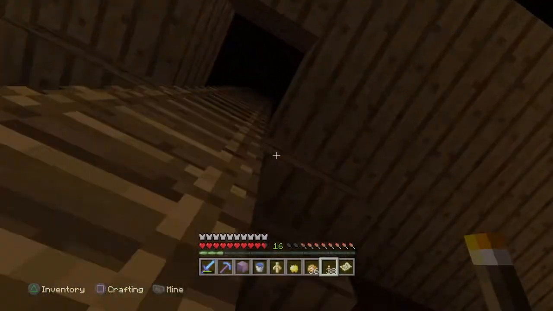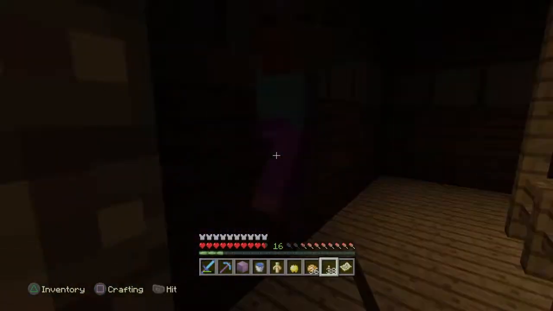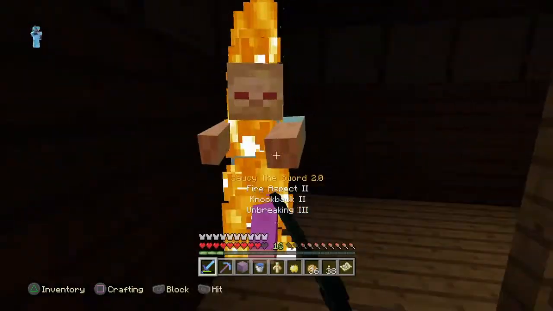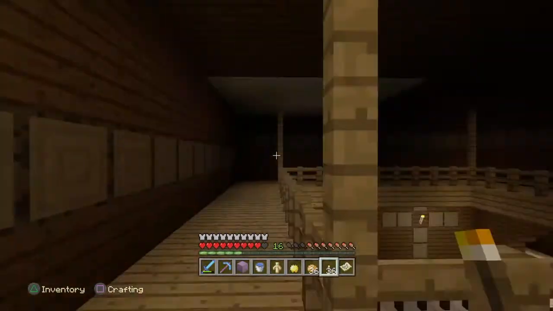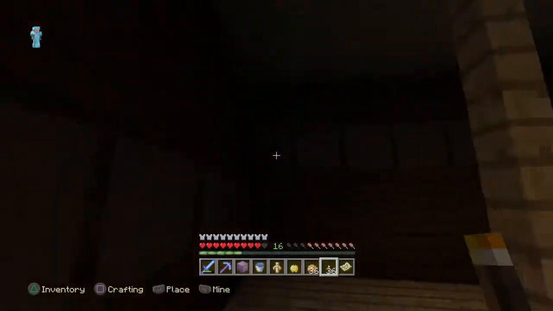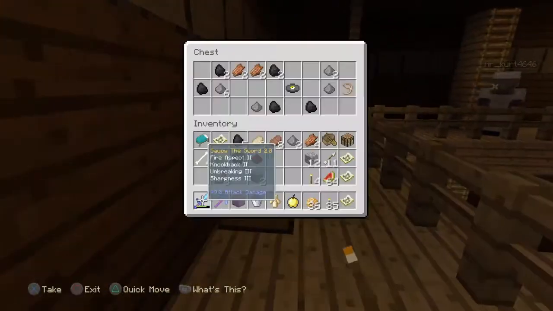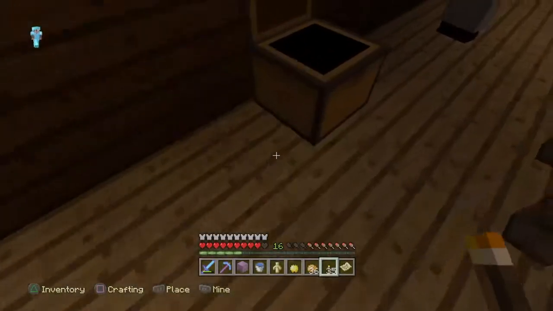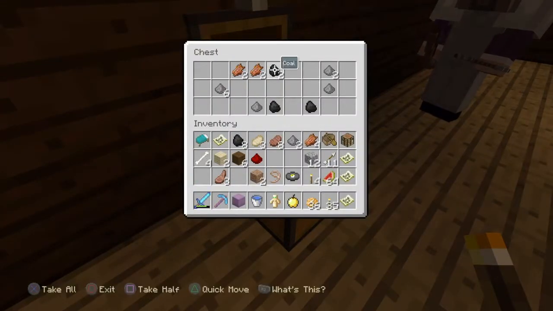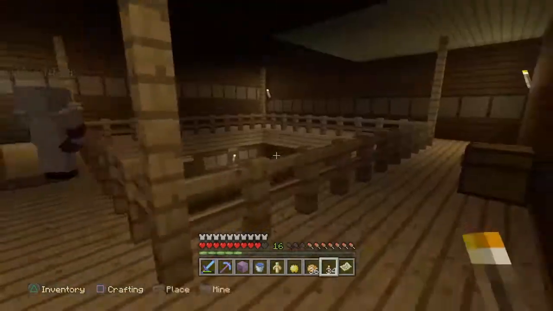Going up here. Okay. You gotta clean out all the other rooms, though. I know. I just needed to light up this. And there's a music disc. 13 again. 13 and Cat, dude. Like, Jesus Christ. I just want Nikolai.